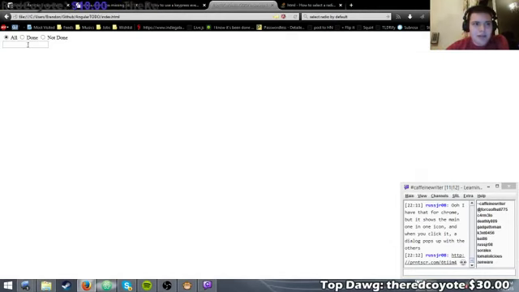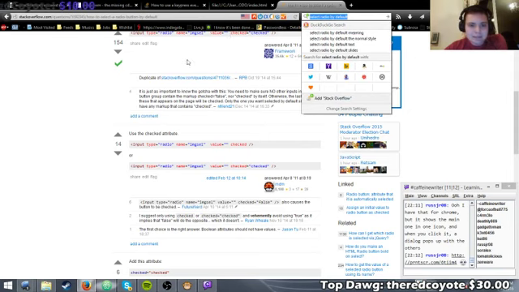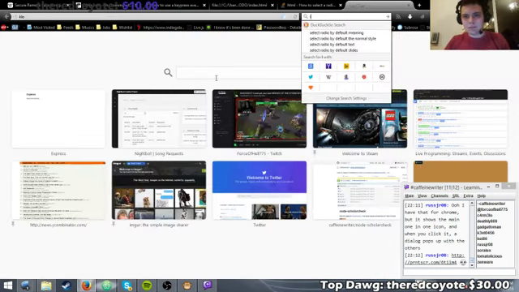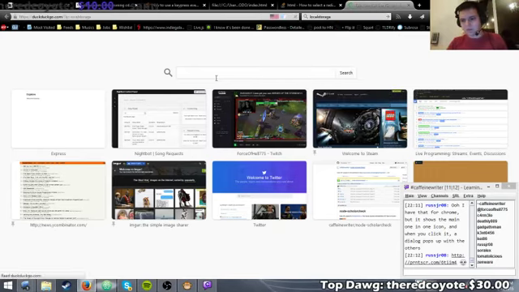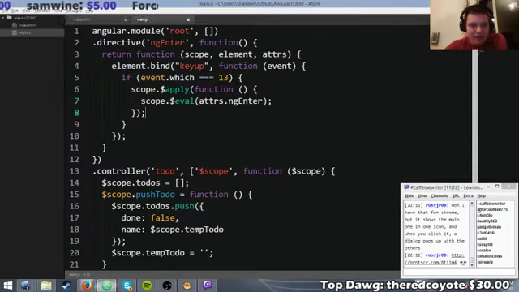So let's see. All done, not done. Let's try implementing local storage. That might be a little difficult, but let's see. Actually, here's what I can do. Main.js.